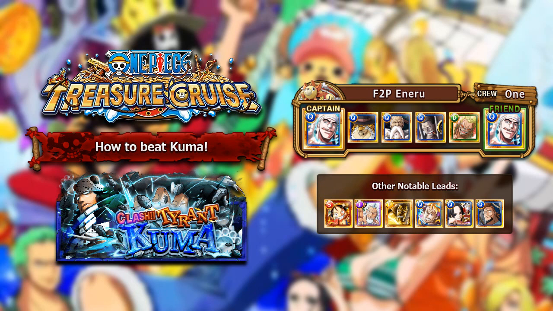Potentially, if you really need to, you can actually take a hit from KUMA. But the thing is, if that does happen, you will get another unit removed from your team, which is very, very bad. But this is the sort of team that you can go with. Double Eneru works really, really well in your middle row. So the middle row will have Doflamingo Raid Boss and also the blue Lucci from story mode. These units pretty much have to be in your middle row.